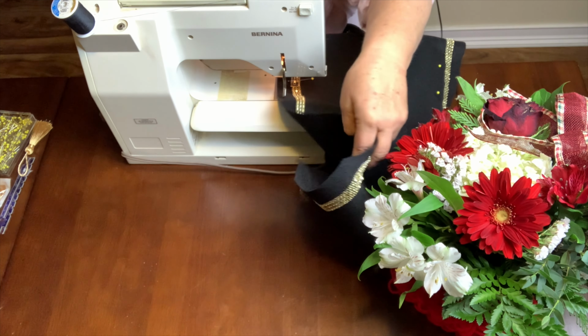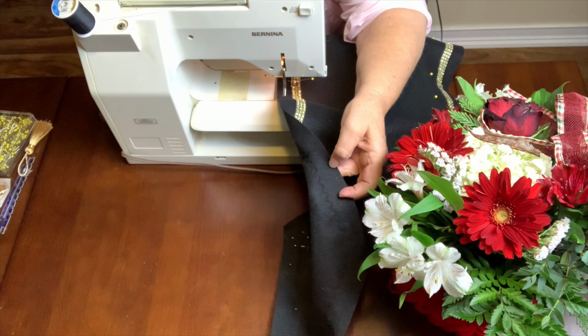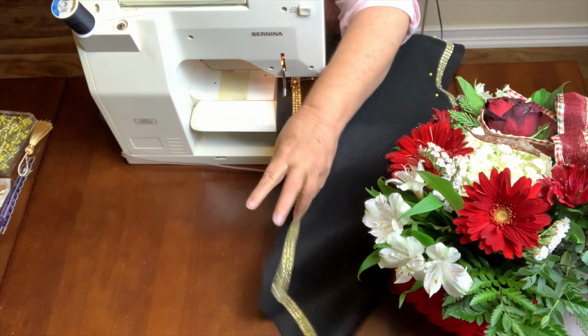I am using black thread, so you're not gonna see it other than the impression of the stitching. So that's what the back side looks like.